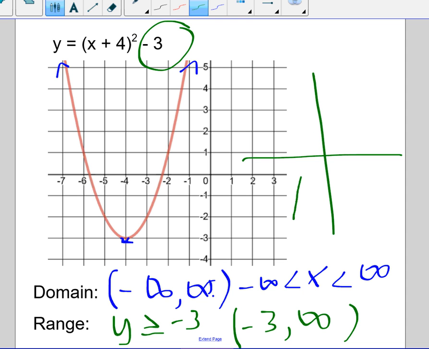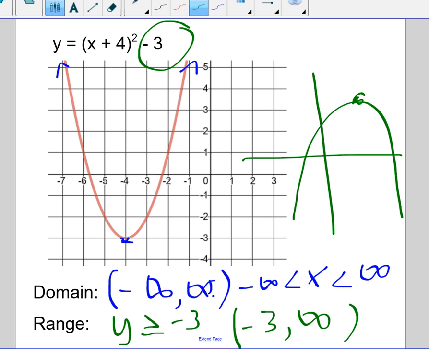Quick note so that I don't give you guys a misconception. If we had a parabola that was turned upside down, which would mean that we had like a negative sign in here, then suddenly this vertex is no longer the lowest point on the parabola. What is it instead? It's the highest point. It's the maximum of the parabola.